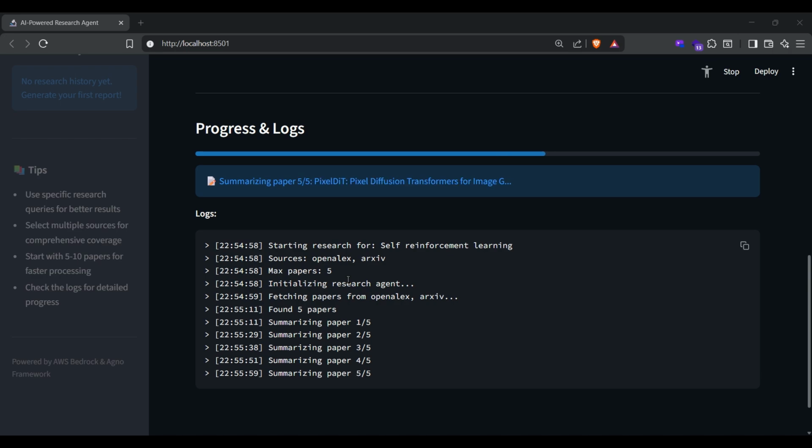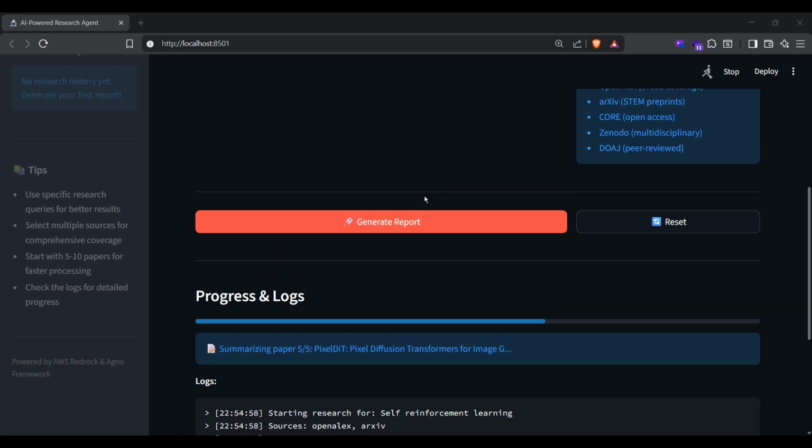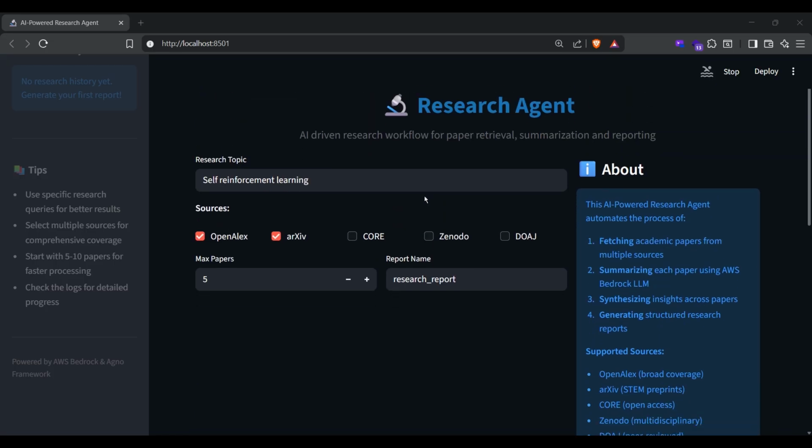So the system architecture that we are using for this is considered a multi-layer architecture. Layer one is multiple source paper fetching, which is an agent that can fetch from the prospective sources we have fixed here: OpenAlex, arXiv, CORE. These are the sources that we have fixed, as they give wide coverage in multiple domains.